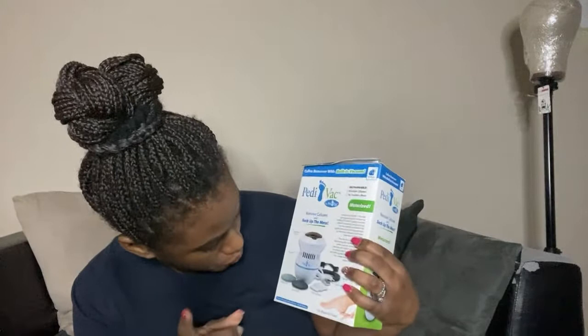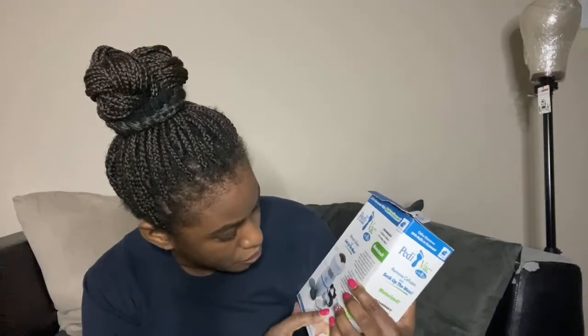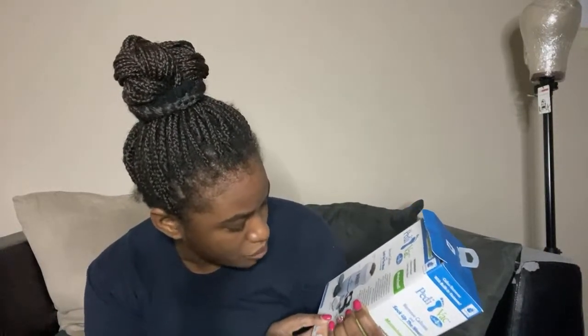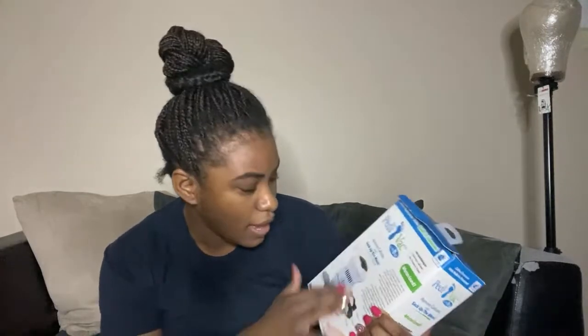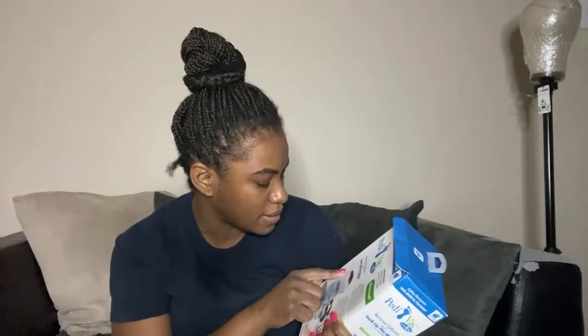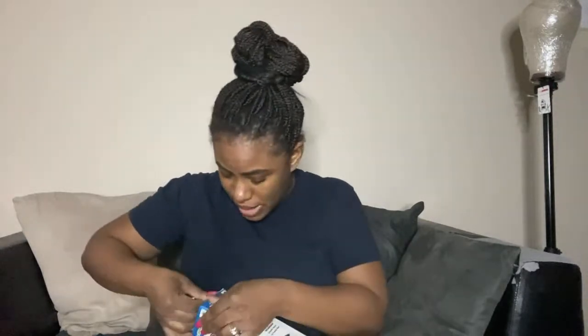And here are all the things that come with it. You have the buffing pad, the pad remover, the sponge, a USB cable cord, a cleaning brush, and a pad. It comes with a protective cover, and a vacuum that actually vacuums the skin as you clean off the dead skin from your foot. So I'm going to show you guys how to use that. We're going to open this up and get things rolling.